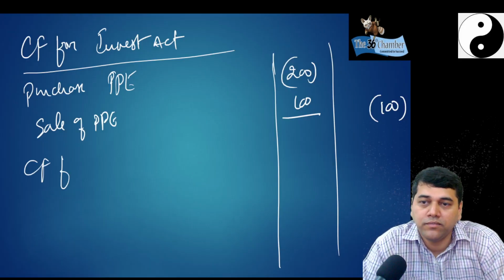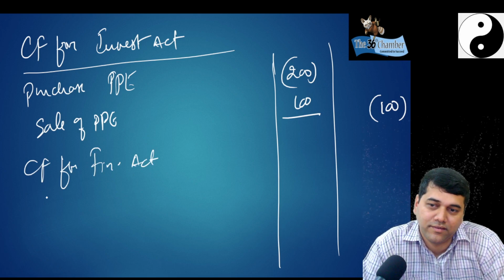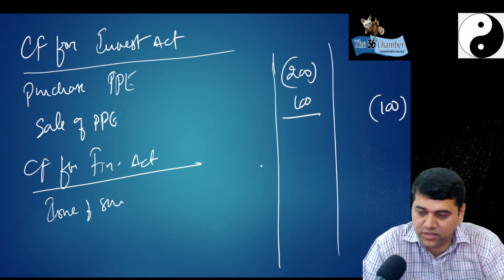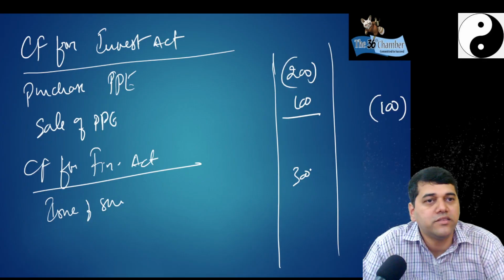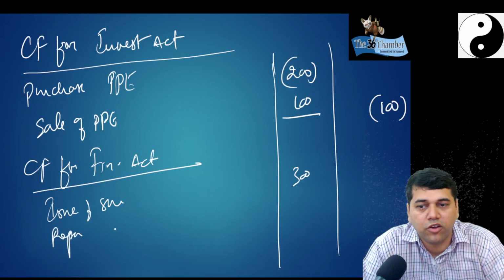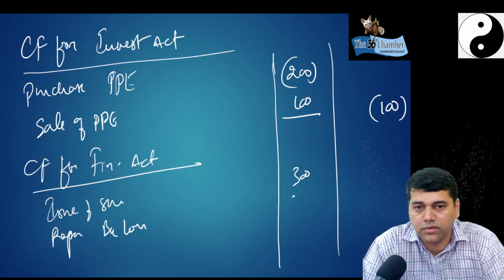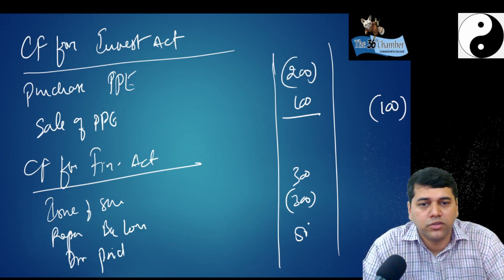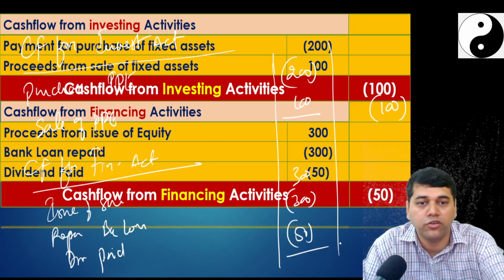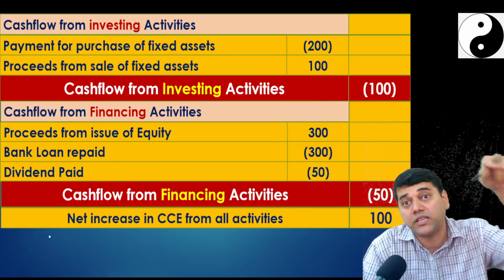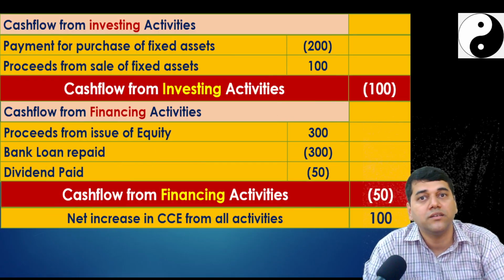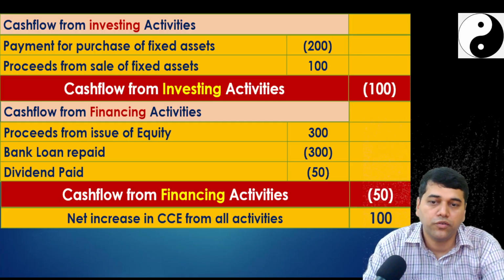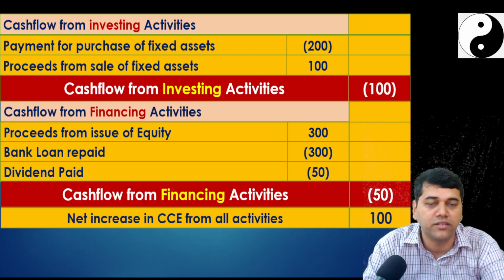Now, cash flow from financing activity. Yes, issue of shares 300. Anything else? Repayment of bank loan and dividend paid. We already discussed dividend, interim dividend. So this is my point, students. All these components, they may ask you and create one problem based on that, whatever RTP, MTP they have asked, with different types of activities like banking, mobile company. So you add the three, you get the net increase in cash from all the activities, 100.